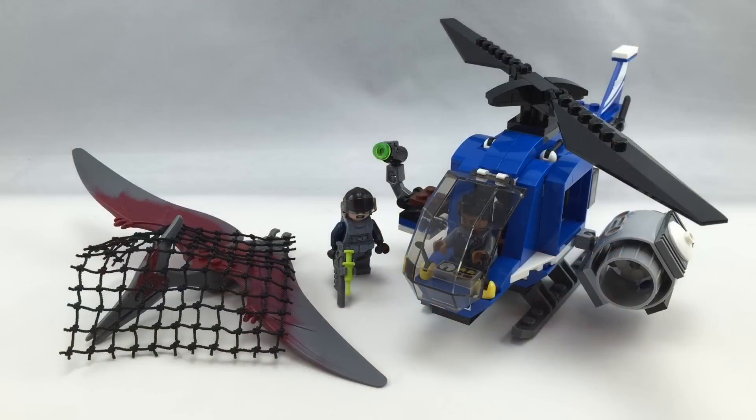So overall, the Tyranodon Capture is a pretty nice addition to the Jurassic World lineup. I love the Tyranodon — you can't get one in such a cheap set on the market currently, and this version's printing is exclusive to the set. That's a very well-done little dino. The two minifigures are pretty cool — at least the ACU one is pretty cool. The one that really stands out is Simon. I love the coloring on him because it's very uncommon to get that tan color on minifigures, and his face print and torso prints are exclusive as far as I could tell.